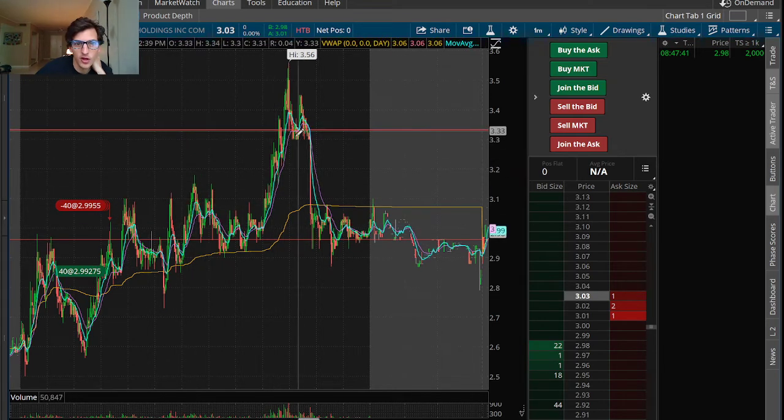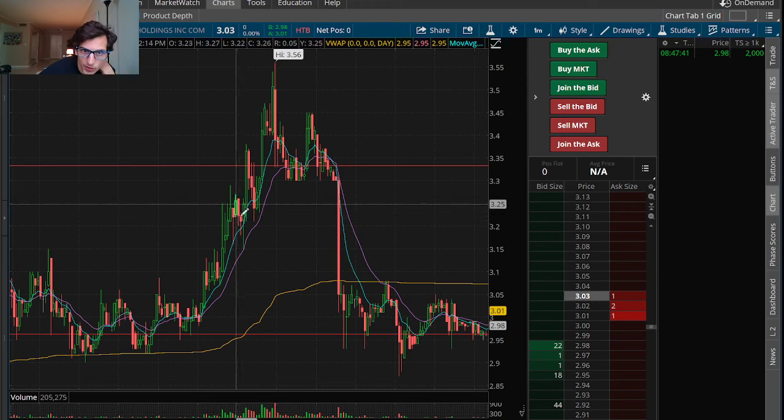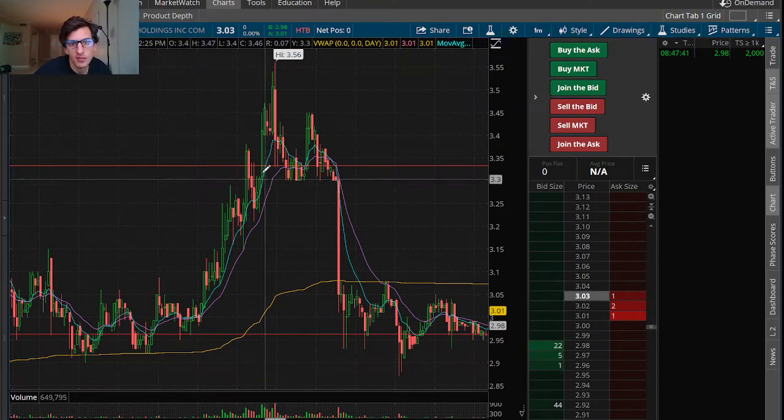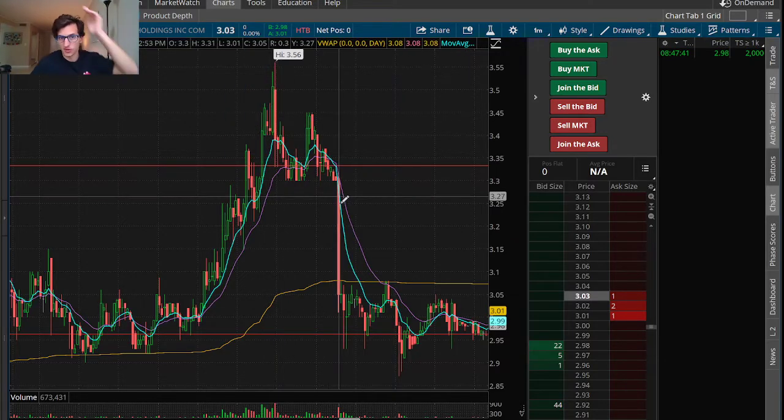But I guess you could have got a move through the breakout on this level here, because this was the break of the previous high. So you could be sizing into a pullback right under the previous high and then taking it off. Look at that nice candle there. That is a nice 4% gain potentially. And then as it reclaimed this level here, you could add a potential nice another 5% move there.